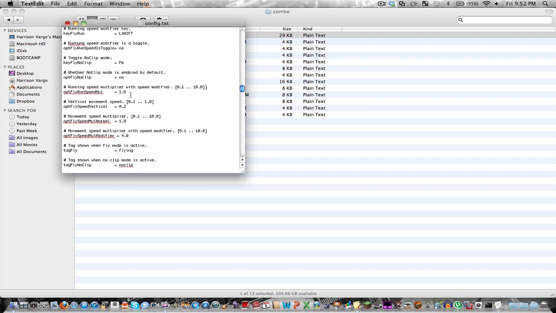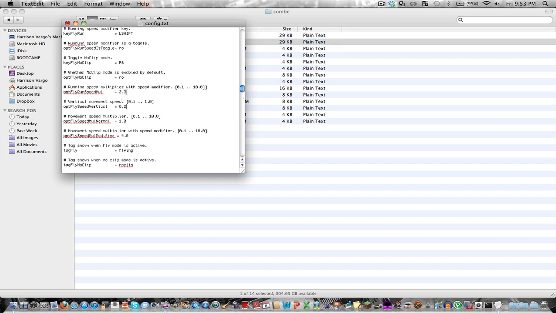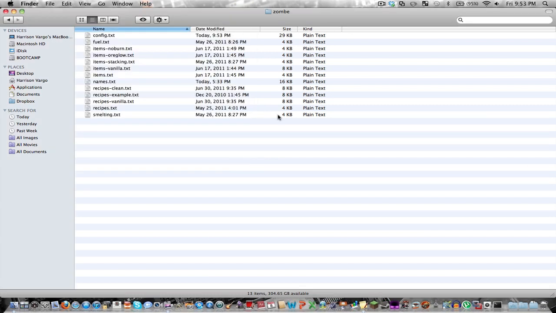My favorite settings for these. These are the best ones, I personally believe, because it can be too slow or too fast if you mess with them. Do the running speed multiplier over here as 2.3. The next one as 0.4. This one over here, do that one just to 2.0. And then you're going to want to save, or you're going to have to do it again. And then you can push quit.